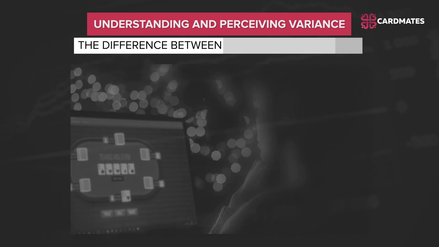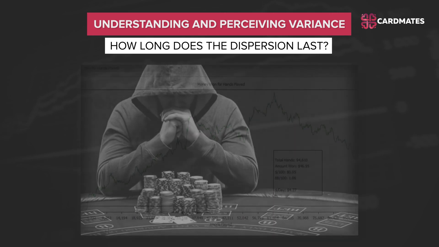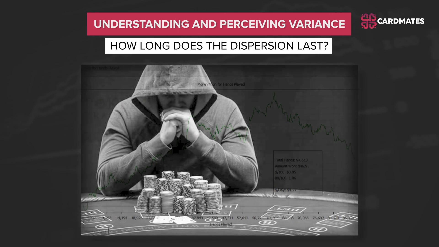What causes variance? It is nothing more than the randomness of the cards. If everything is going well or badly for us, then this is a coincidence. If we are lucky, the cards that are dealt will be in our favor; if we are unlucky, the cards will be bad for us. Our draws will not hit and our strong hands will not hold, causing us to lose many hands in the process. How long does dispersion last? According to statistics, variance is minimized over time — the more hands we play, the less variance affects our expected results in the long run. Most of us tend to experience dispersion over short distances. However, it is uncommon for people to experience both positive and negative variance over extended periods of time.